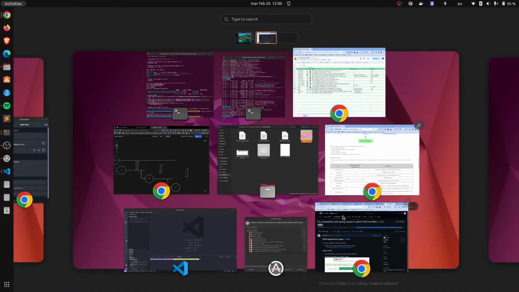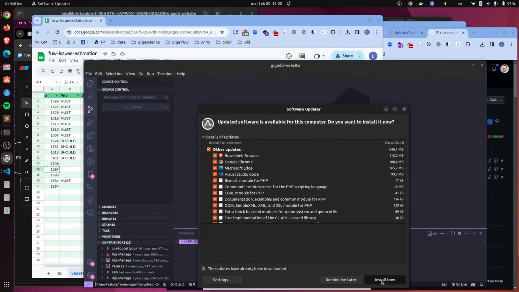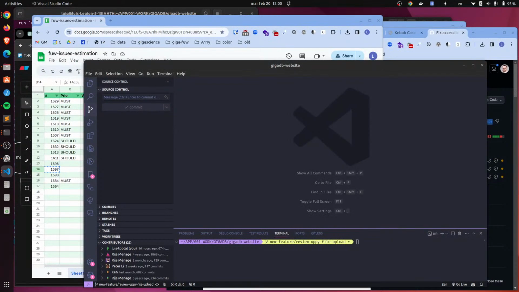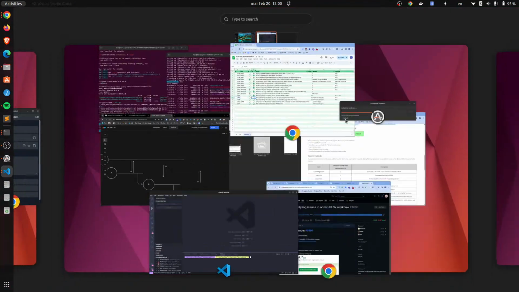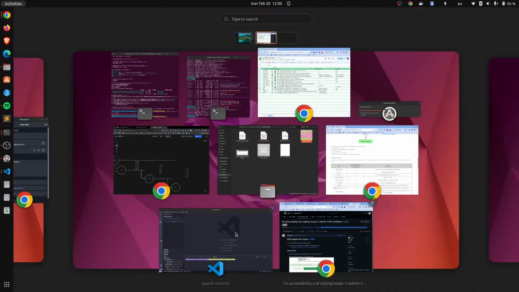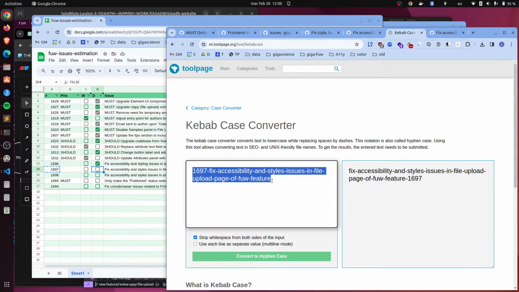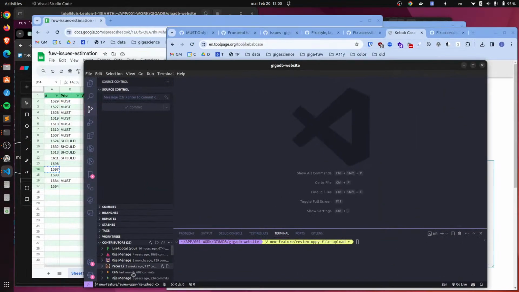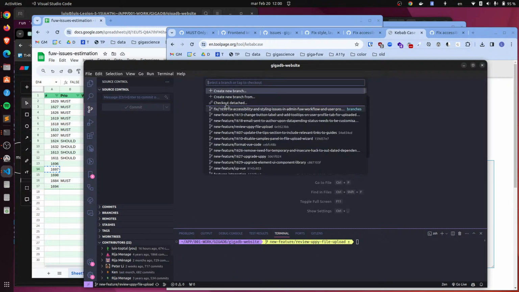Wait, what? I did not branch. Oh, because I just stashed. Come on, man. I just stashed. Let's pick this thing. I would swear I created the branch, but I didn't apparently.